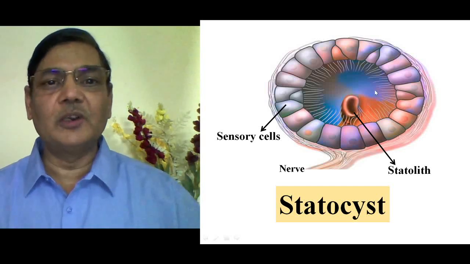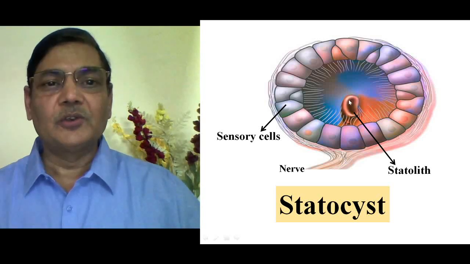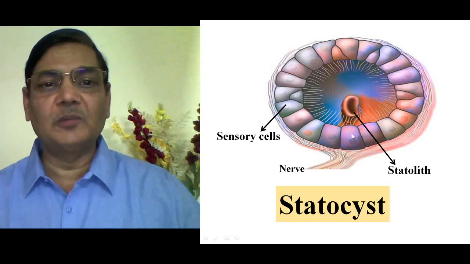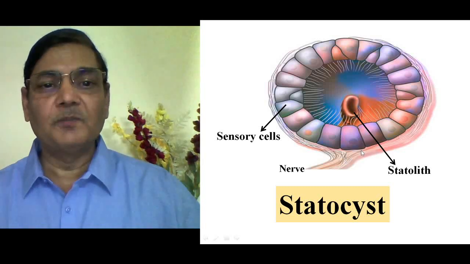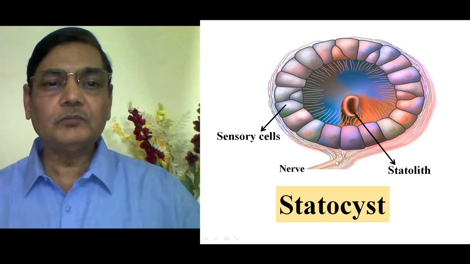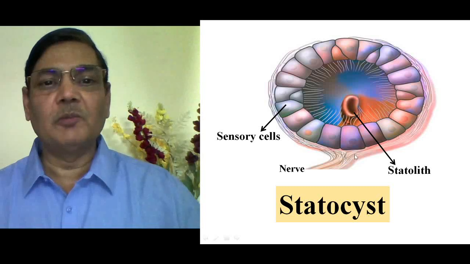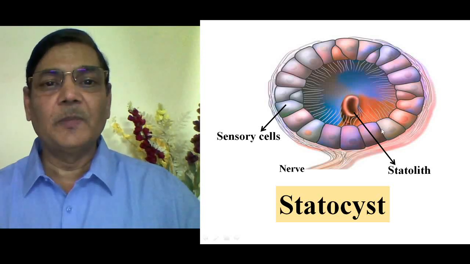When the body actually deviates to one direction and gets disturbed in its position, that results in a change in the position of the Statolith. This Statolith will create pressure on the sensory cells of that specific area to which it has deviated. That specific event will result in depolarization of the cells, and this change will be conveyed through the sensory nerves to the main nerve of the animal. So the animal comes to know that its body position has changed and will try to balance itself accordingly. This is a uniform structure found in all invertebrate animals that possess a Statocyst.